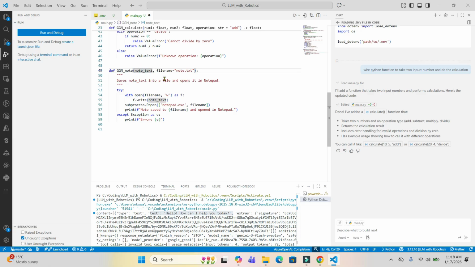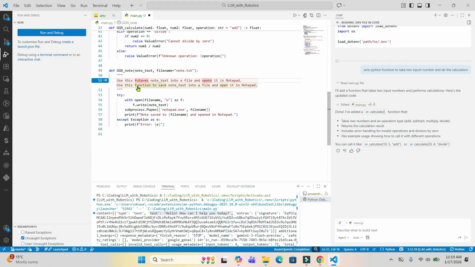It will take the note input and open up a notepad and write it down. So I'll write the prompt. The prompt is very important to have the model or LLM understand when it is called and when it is not.